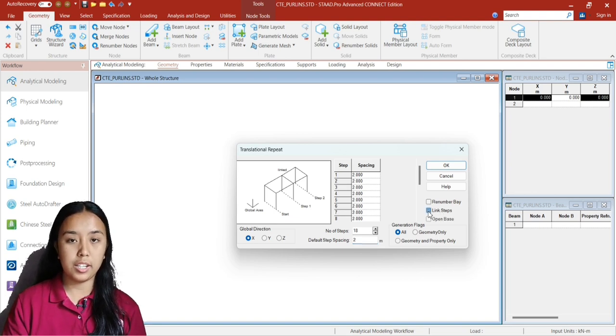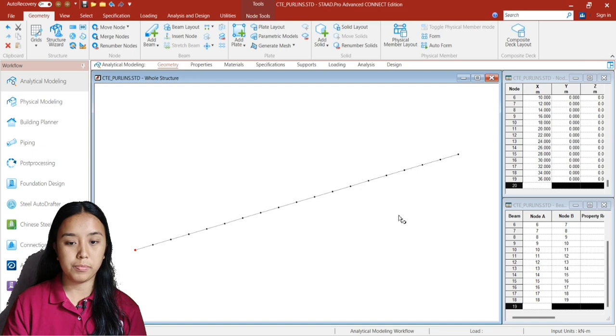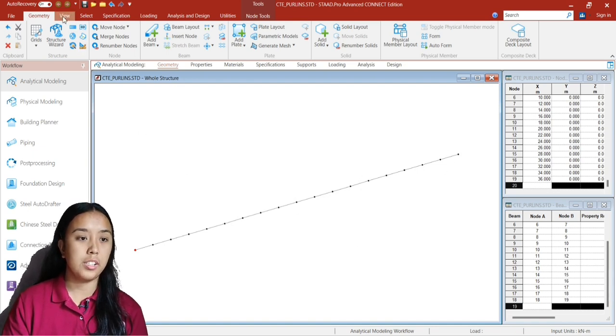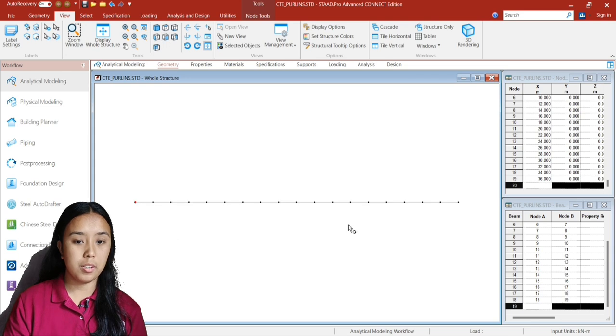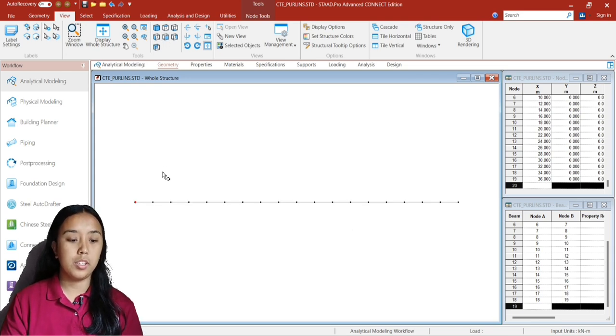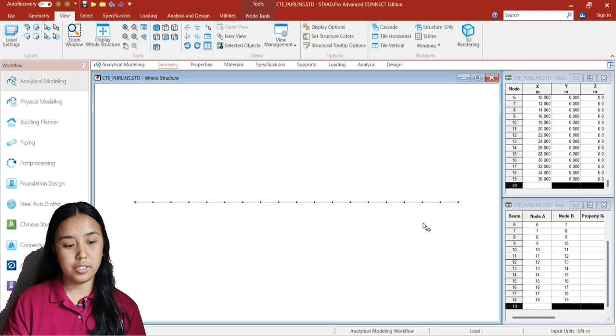And we always link steps. Our global direction is X. And hit OK. There, we now have our purlins. Now, to make it in the front view, let's go to view and then front view. Now, we have our purlins.